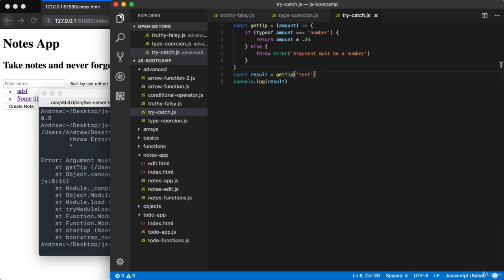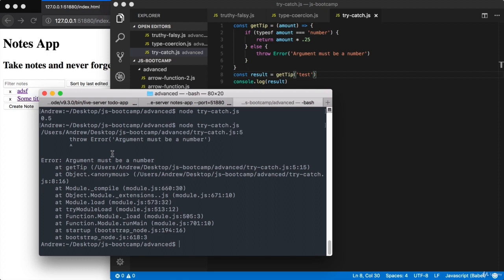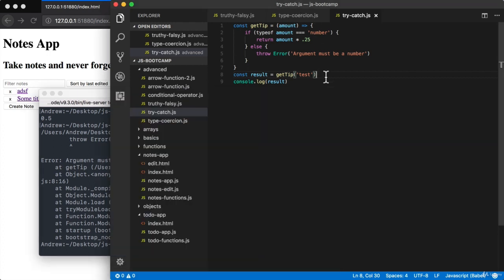Now, just because a program throws an error doesn't mean that we have to let our program crash and burn like we're already doing. Not all errors require a code change to be fixed. Think of your phone, for example. If your phone can't connect to the telephone company, then what's going to happen when you try to make a phone call? It's going to throw an error saying you can't make a call right now, you don't have a signal. The lack of signal has nothing to do with the phone's software itself.